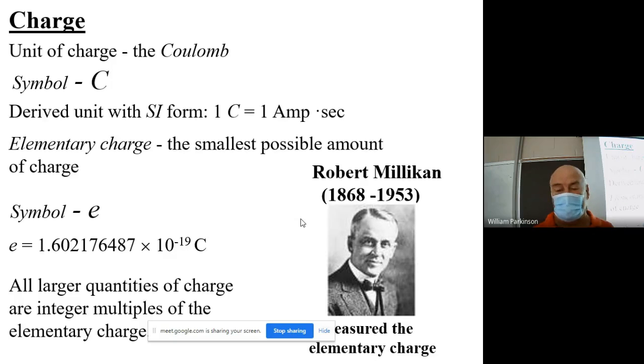And just for your information as well, the person who was able to measure this tiny amount of charge on an electron, and it turns out to be the tiny amount of charge allowed in the universe, was this guy, Robert Millikan, who did so, as you can see, really not all that long ago. He probably measured this in 1930, something like that. Measured the charge, maybe in 1920. He measured how much charge was on an electron.